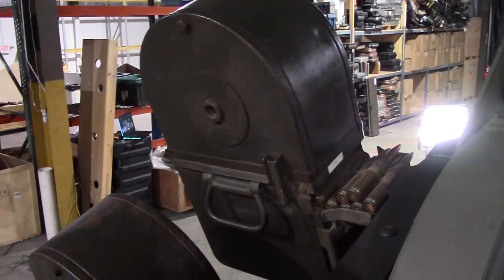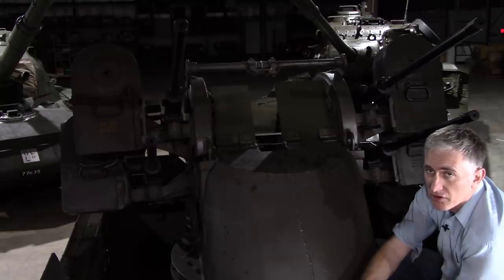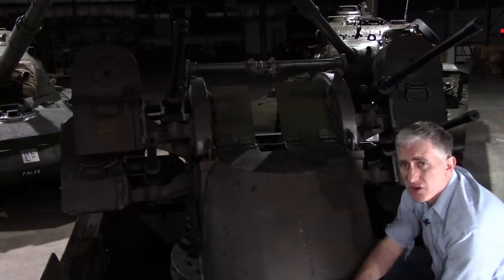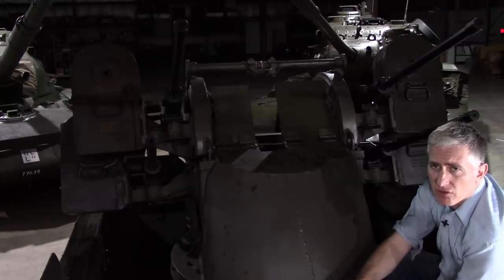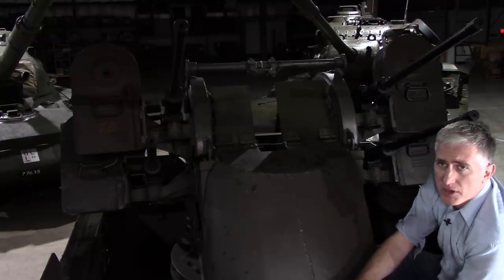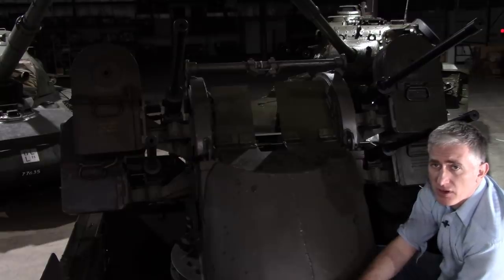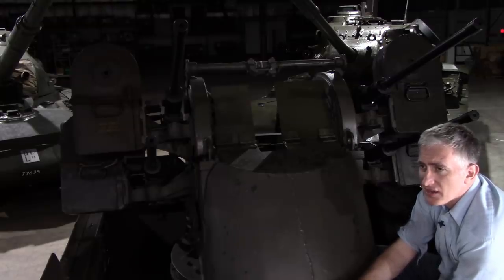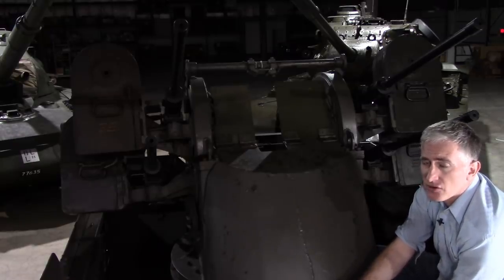The job of the two extra cannoneers is reloading the large 200-round bins, which sounds like a lot — but believe me, when you have your finger on the trigger, that 200 rounds goes surprisingly quickly. A total of about 5,000 rounds of ammunition would be carried around the vehicle, which is plenty enough to ruin anybody's day. However, it turned out that opportunities to shoot at German aircraft were somewhat limited due to the effectiveness of the Allied air forces. So, absent anything up to shoot at, they simply pointed the gun sideways and shot at ground targets — it proved surprisingly effective. The Germans on the receiving end apparently did not appreciate this.